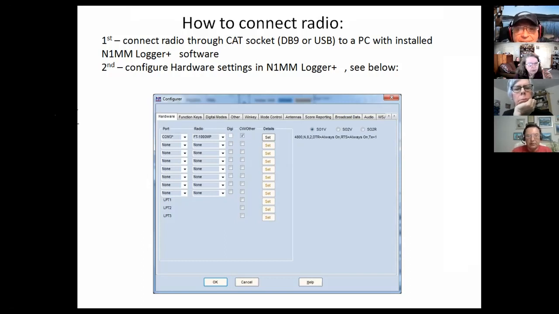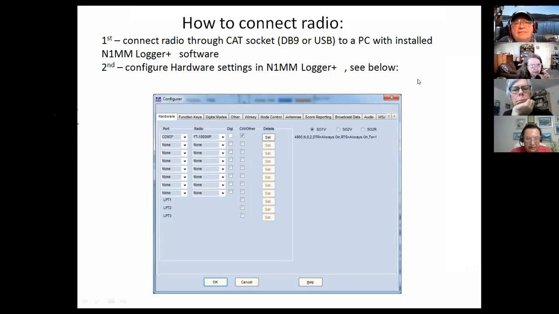For example, you do have a radio and you have a cable. How to connect? Usually it's connected through a CAT COM port or USB. For most of the new radios, this is through USB.